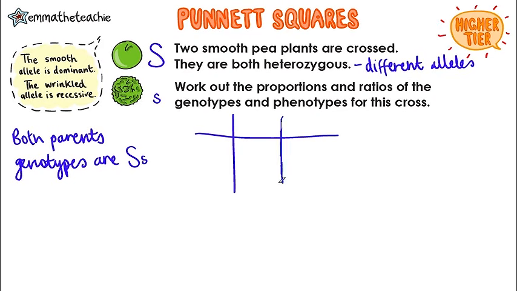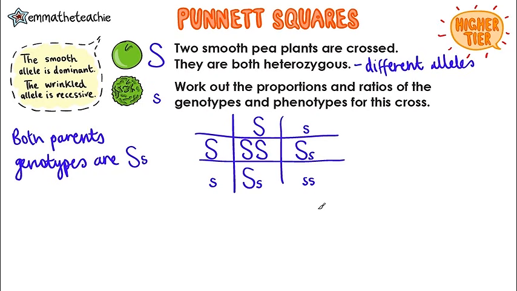Now we're going to do our cross. So we start by splitting up each parent's genotype into big S, little s. Then we work out the different combinations. If you didn't get to this point, pause anyway and try and fill out the combinations. Okay, so this box will be big S, big S, this is big S, little s, another big S, little s, and two little s's. Notice how I'm really emphasizing the size of the letters. That's important.